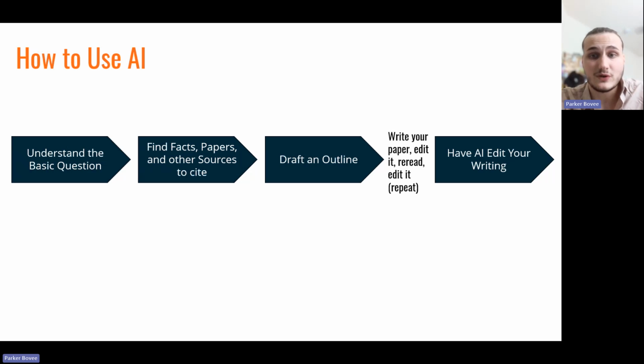All you really have to do outside of your paper or outside of your phone or your computer is then write a paper. And this is the important part, and this is the part that Professor Bovee will probably be more harsh on. Now that you have all this extra time, you shouldn't have typos. You shouldn't have commas in the wrong place. You should really be writing your paper, rereading it, and making sure it makes sense. You shouldn't have sentences that go to nowhere, otherwise known as run-on sentences.